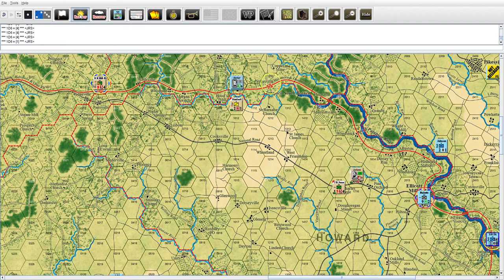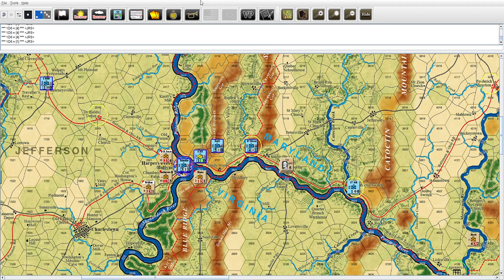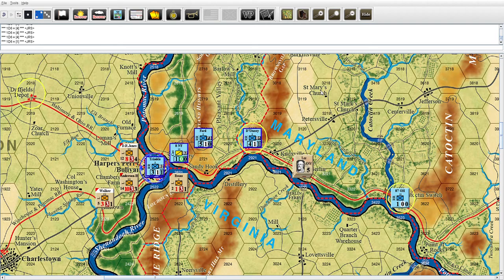A lot of units didn't move more than they did, so they could be fresh this turn, and that looks to be the case. Let me just go over this real quick. A lot of units got fresh this turn because they didn't really move. Here's another thing you'll notice: once I hit this recovery, units that were out of supply all went to disorg.